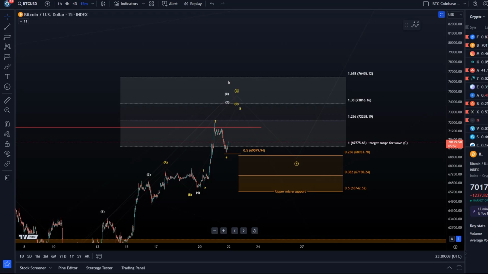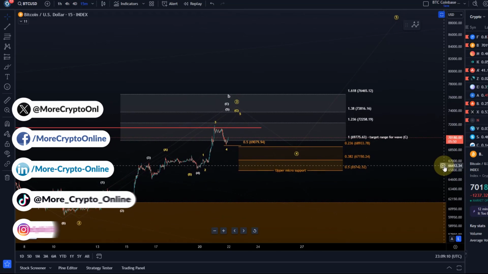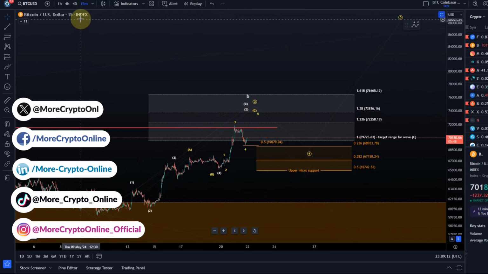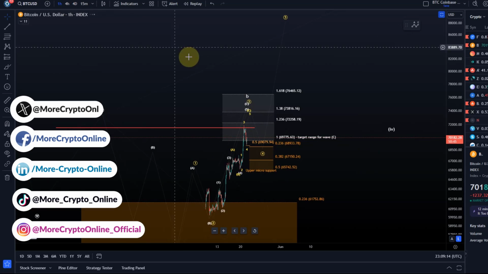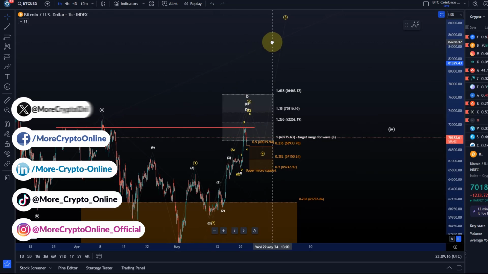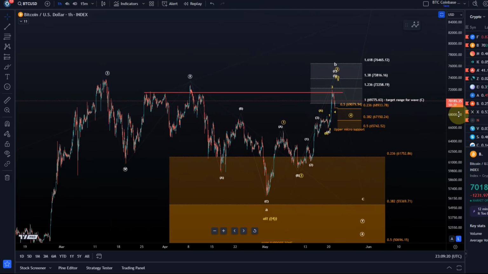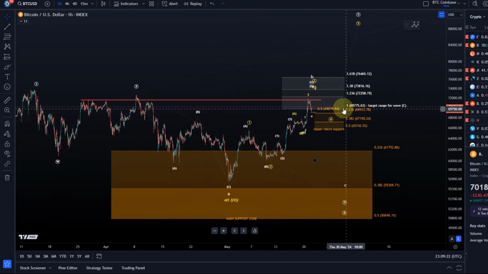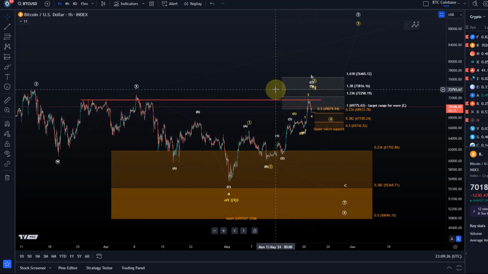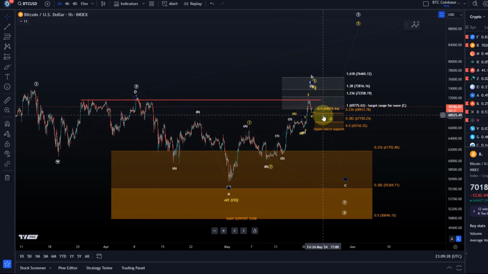We want to keep it very simple in this video. I want to talk to you about the short-term bullish and short-term bearish wave counts that we're dealing with on this chart. The bigger picture situation hasn't changed. There is a short-term bullish and short-term bearish scenario, of course. We need the short-term bearish one just for risk management purposes.